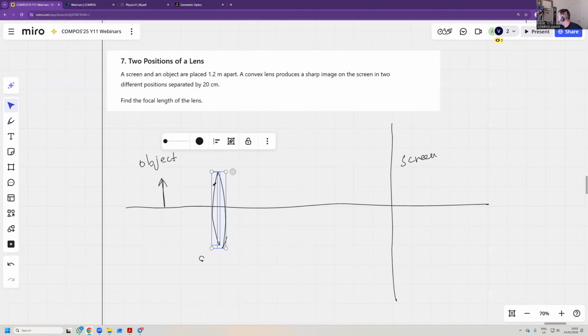I can demonstrate that. Think. So if I take, this is my screen, and this is my lamp. You don't see my lamp, but it doesn't really matter that you see it or not. But if I take my lens, so I can create a sharp image of my lamp.